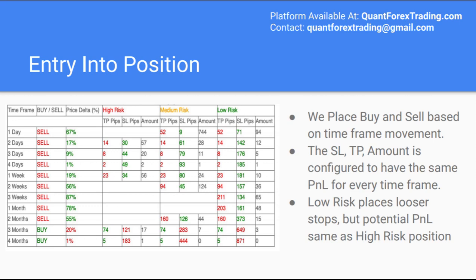We see three different reward to risk profiles: low risk, medium risk, and high risk, with the corresponding stop loss, take profit, and order size displayed. The difference between the risk profiles essentially differs in the range over which the pair is allowed to move before hitting the stop loss. The high risk profile has the tightest stop loss, and the low risk profile has the loosest stop loss. All proposed positions have the same maximum loss in dollar value, but different reward to risk profiles. Therefore, we always seek to enter trades with a high percentile movement to maximize our reward to risk. For the three-week percentile movement, we are left with only a low risk profile, with a take profit of 211 pips, a stop loss of 134 pips, and an order size of 65. The order size is adjusted based upon your account size, which you can set in your My Account profile.